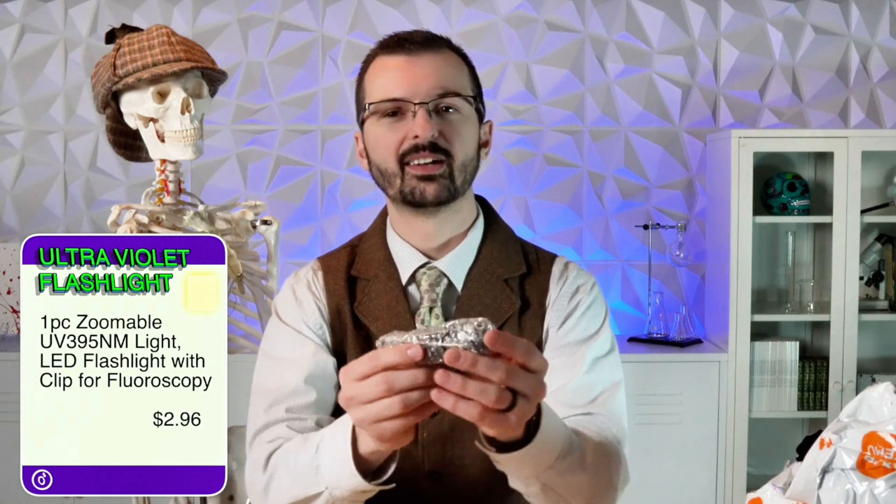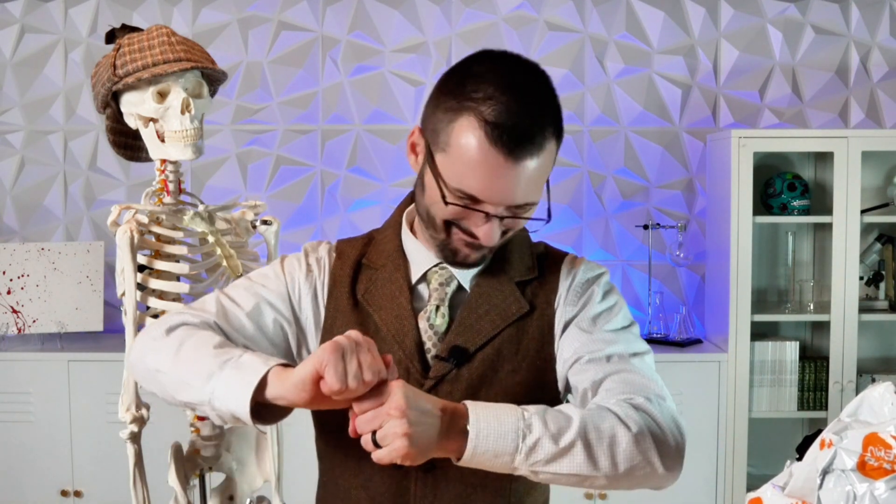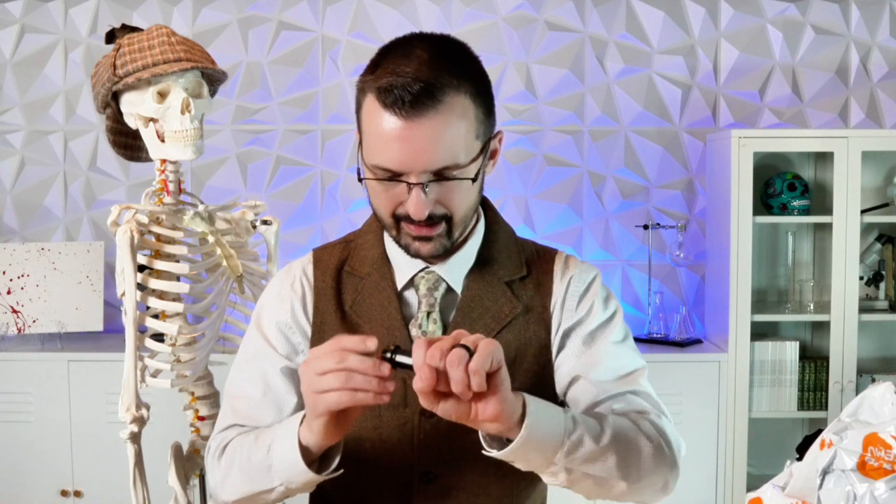So surprisingly, the measuring devices are actually printed correctly. Next on the list we have a UV 395 nanometer light — what you might call a black light. This is looking at the ultraviolet spectrum at 395 nanometers. We use this to look at fingerprints, biological fluids, or a variety of different evidence in forensic application work. Once again, I need batteries. I have no idea how to open this. It's not going to work because you can't put a battery in it, but it's got a little button on it though. It doesn't come with directions.